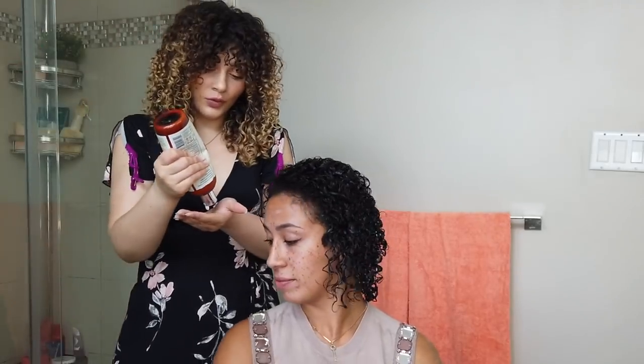I mean, we're going to have to talk about the type of color that you use, because when you are going darker with your hair, there's no need to use permanent hair color, which, especially with repeated use, can be damaging on the hair. All you need is demi-permanent. Demi-permanent is going to help add shine. It's going to give you that darker color because you're just going darker. Permanent colors, if you need gray coverage, you need to go a little bit lighter.